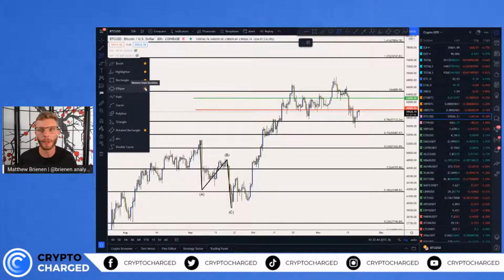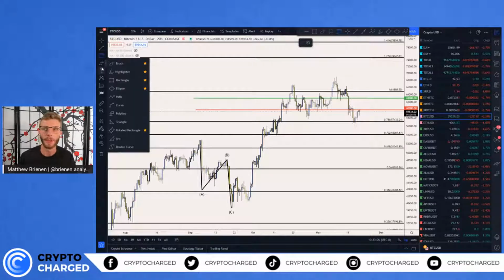And then the other two that I have selected, but I just don't use as much because they take a little more time to draw accurately, are the ellipse, which basically creates an expandable circle so you can highlight a certain area, and a rotated rectangle. This one's a pretty obscure one. Basically, you can draw a rectangle over a piece of price action at an angle instead of just straight up or down or this way. So the three that I really recommend you guys grab are the brush, the highlighter, and the rectangle.